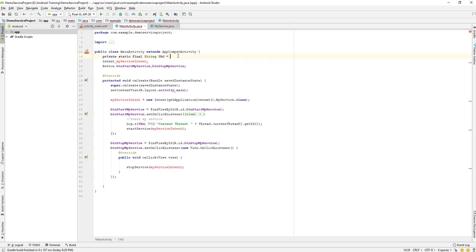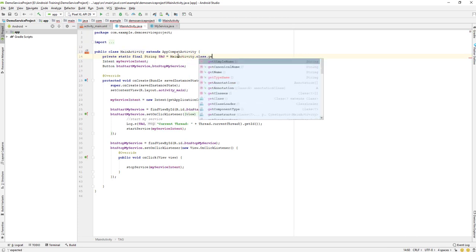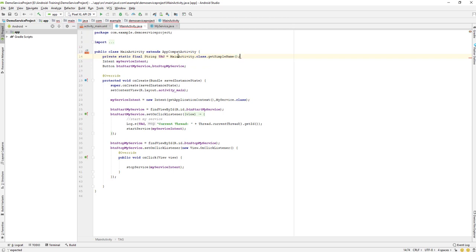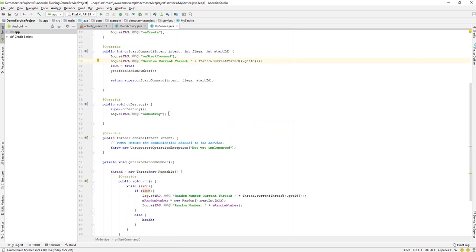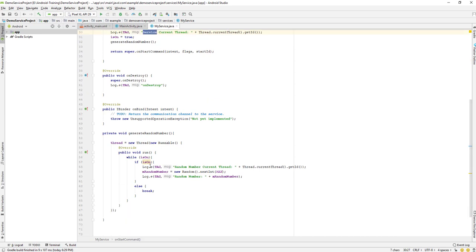So let's copy this, the class getSimpleName, and the current thread, or we can just comment it as main current thread. So this will give us a thread ID here, and also a thread ID in onStartCommand, and also in our new thread.